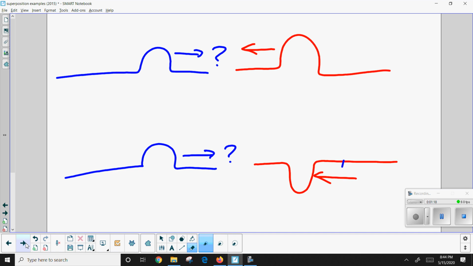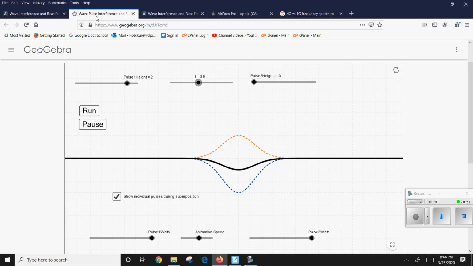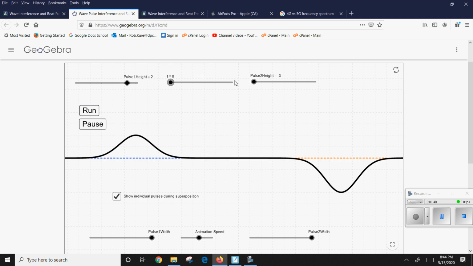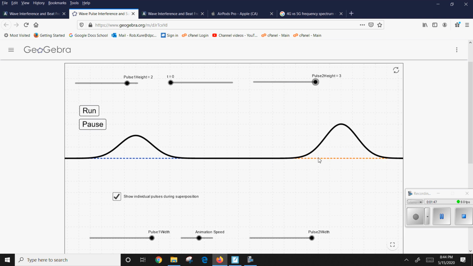So to simplify things, let's look at just one wave pulse. We can call it a wave pulse. You can look at a crest, or maybe a crest and a trough. Let's see what happens. We use a simulator here. So what's going on here in the simulator is we're going to be looking at two waves that are passing through each other. I'm going to make these waves. Let me just reset things a little bit over here. And I'm going to make them both around the same height. Let's make it actually a little bit larger. And what's going to happen is these waves are going to be passing through each other.